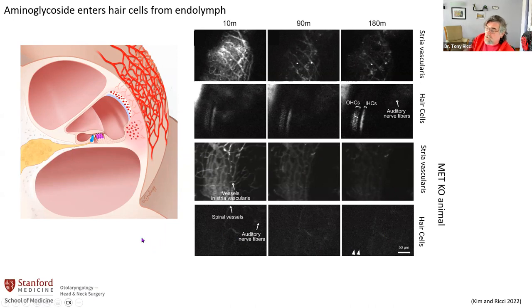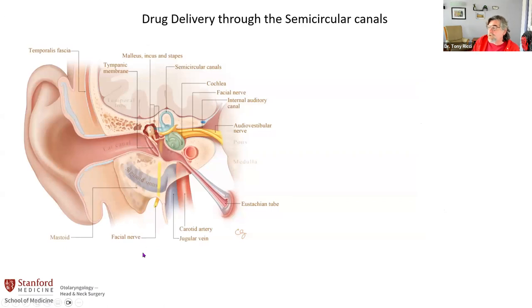There are a lot of experiments we can do now with this preparation. Developing that technology took almost four years, and honestly it was not supported by NIH, because NIH kept saying it's not possible to do it, so we're not going to pay you to do it. It's been foundation and philanthropic dollars that supported making this happen. Now that we have it, there are a lot of basic science experiments we can do.